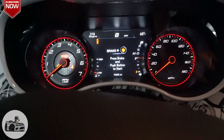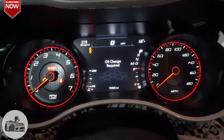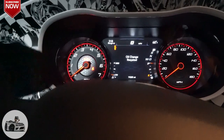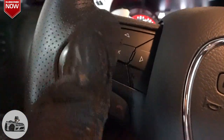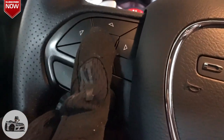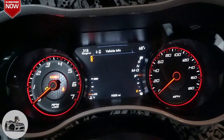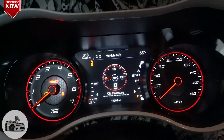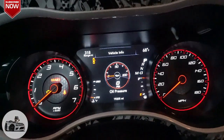That was the notification right there. So, see, oil change required, not anymore. Took care of that, knocked it out. So we're gonna reset it. We're gonna go over here to our trusted controls, and we are going to go to vehicle info. And when we get to vehicle info, we're gonna hit this button to the right here and scroll until we get to oil life.